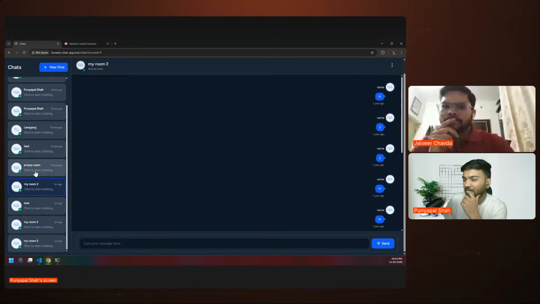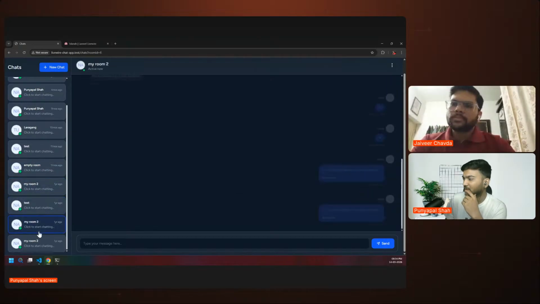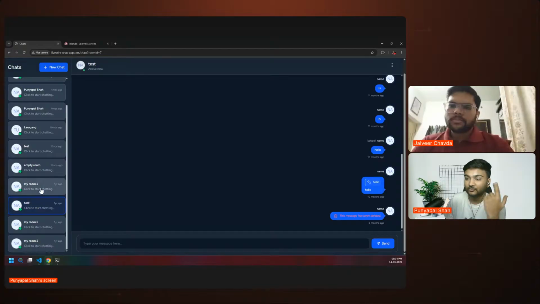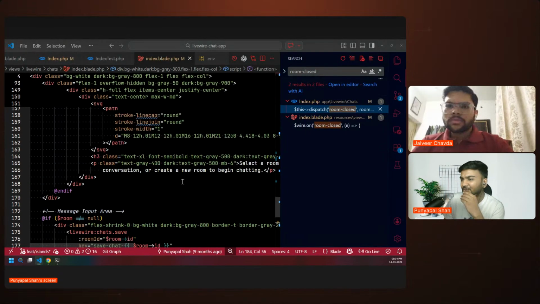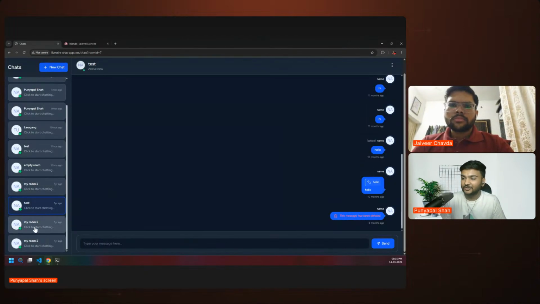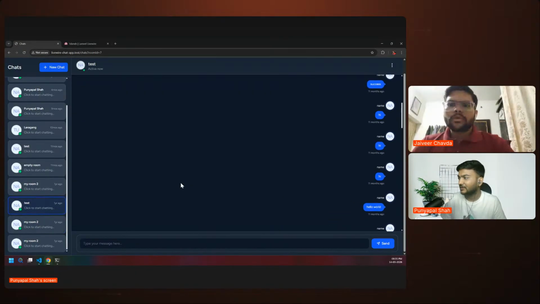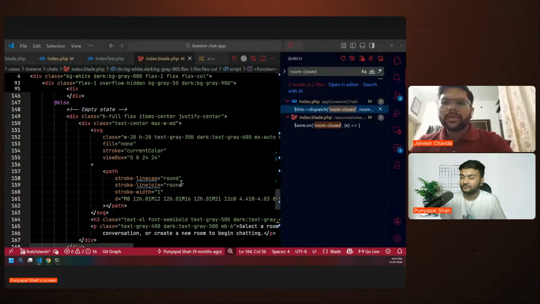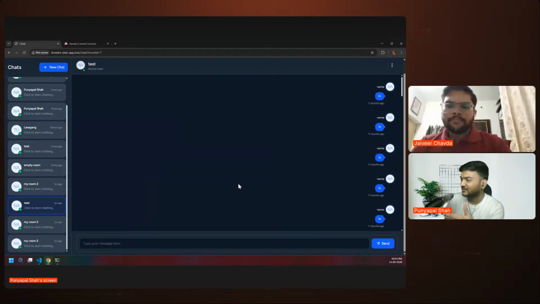But the problem now I'm facing is the scroll bar. It is not preserving the scroll bar, which previously used to work. That we can do, but there is one more problem, right? I think this room changing stuff is fixed. Check that append or prepend is working. Yeah, that is also working because we are getting older messages.